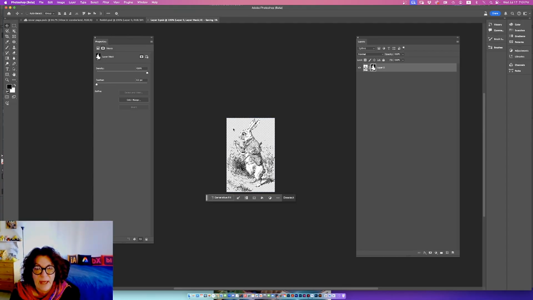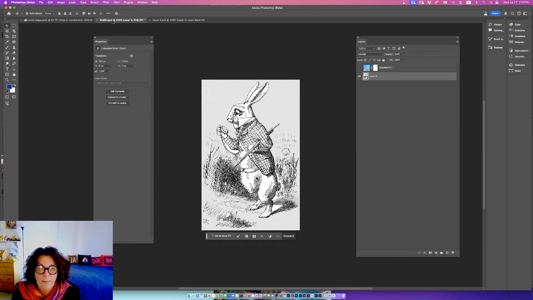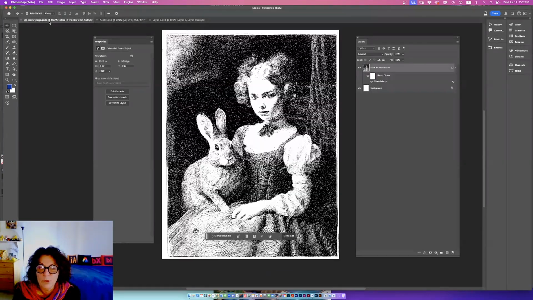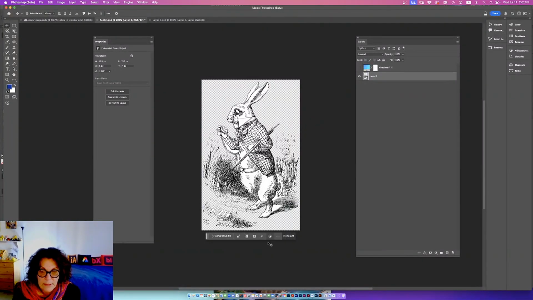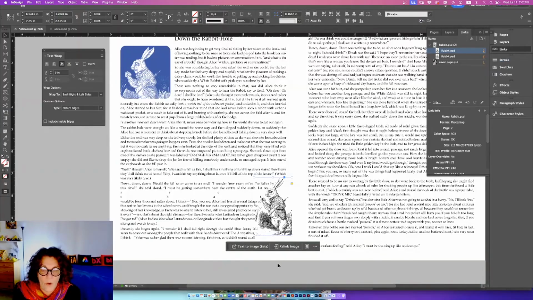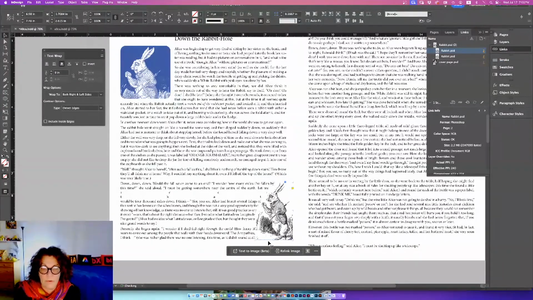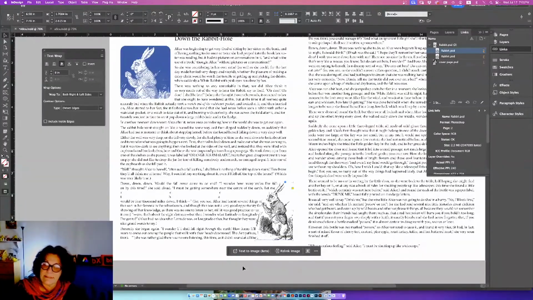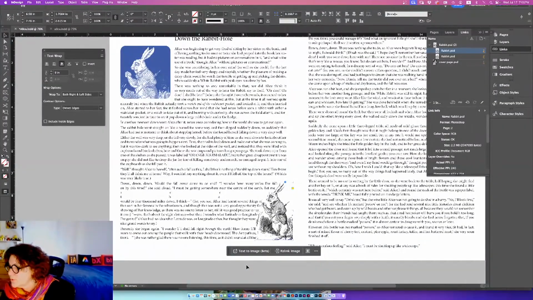I'm going to save that, and then jump over to InDesign. So once I'm in InDesign, it will read my channel. I wanted to make sure it will read the mask, detect the edges, and do that.